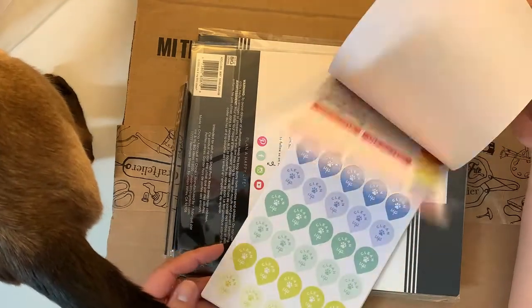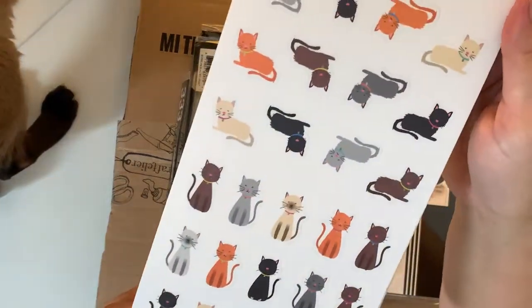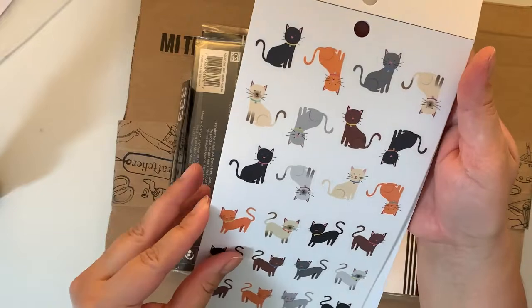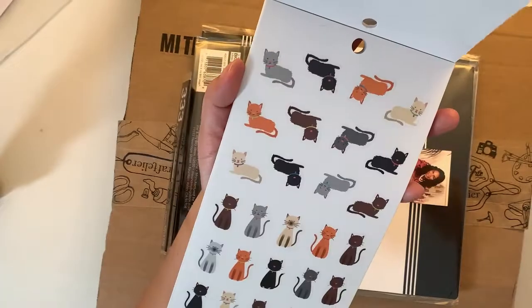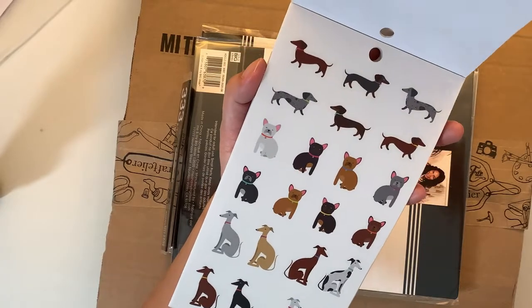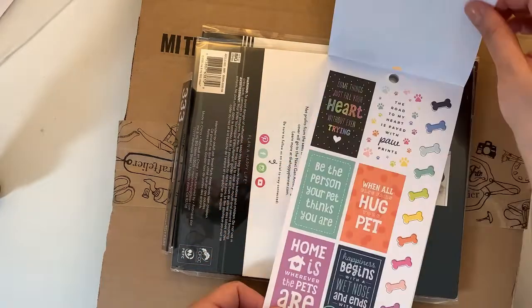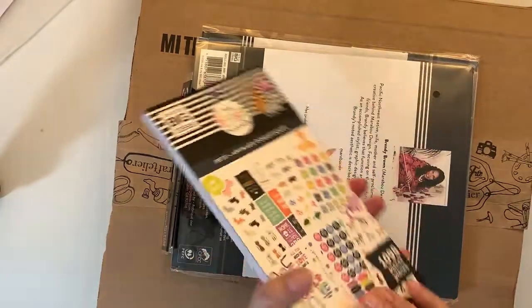I'm going to do a project, a cat project. Oh, look at this, it's so cute. There's the Siamese. Kotufa was white with a little bit of ginger — I can always paint a little bit on a clear one. And there are some dogs there. Beautiful. I think I will do a video while I'm doing the project. I'm still toying with the ideas and sort of doing a run-through.